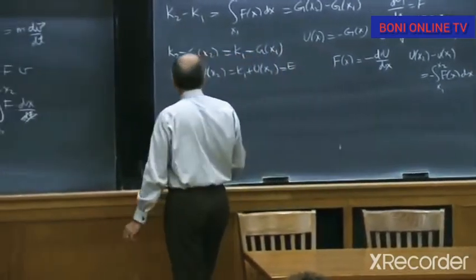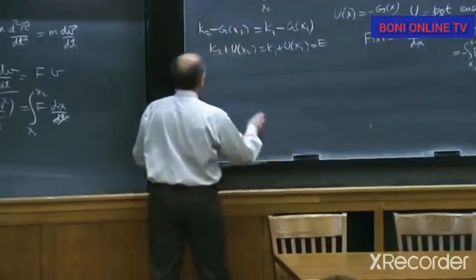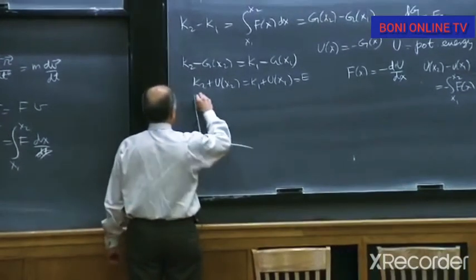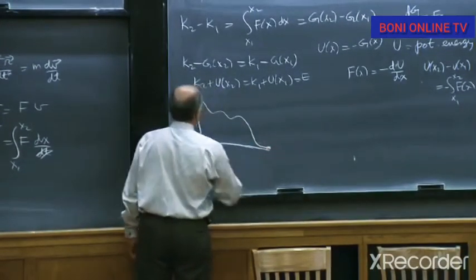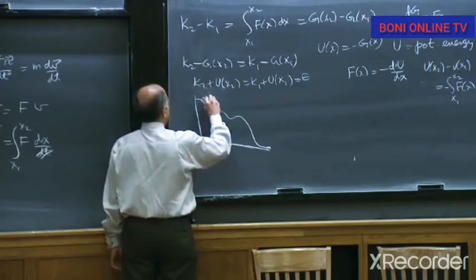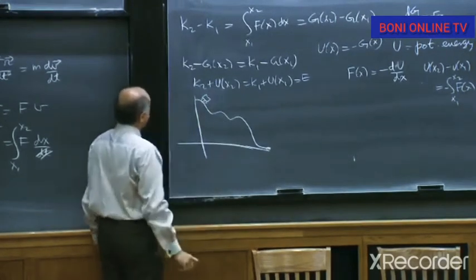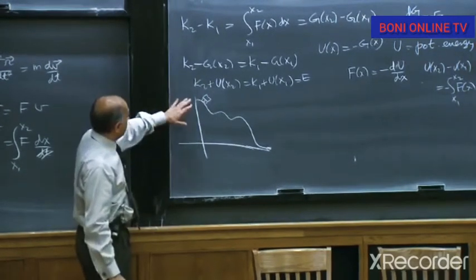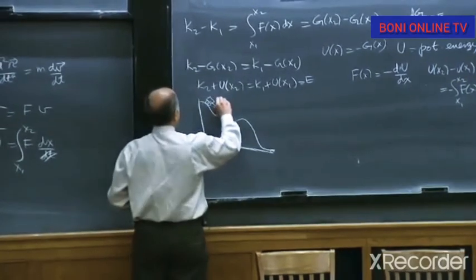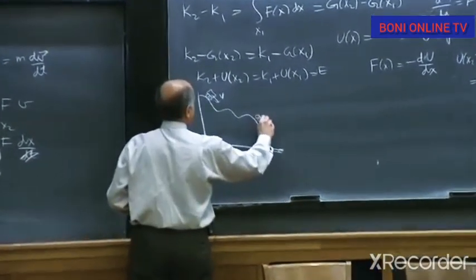Now, here's an even more powerful example of the law of conservation of energy. You have this famous roller coaster, and you are here. I say you are here because you will never get me on top of one of these guys. So you are here, and you've got some speed, and I want to know your speed when you're here.